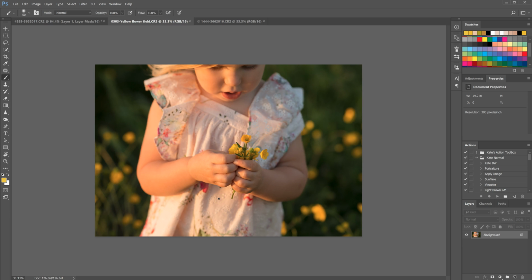Another way I do it is I use it to get rid of color casts, or in this case, a really warm light and then a really cool light caused by golden hour. I'm going to duplicate my layer again, and I'm going to get my color replacement brush. I'm going to find kind of a neutral color.